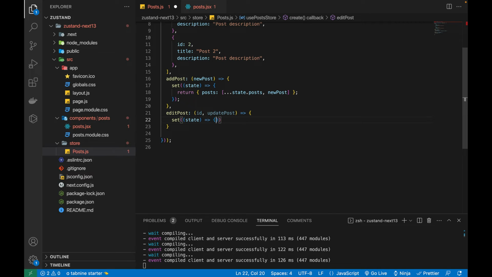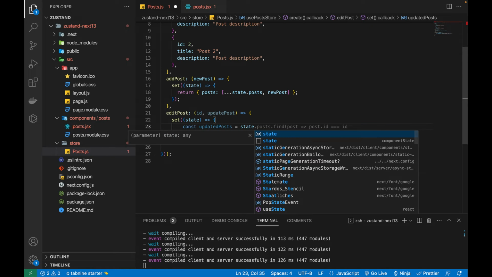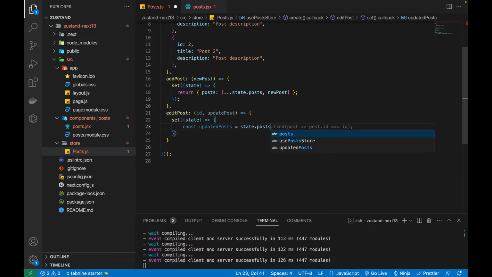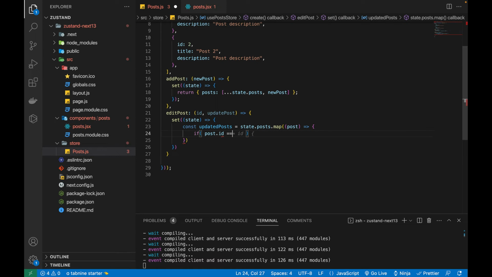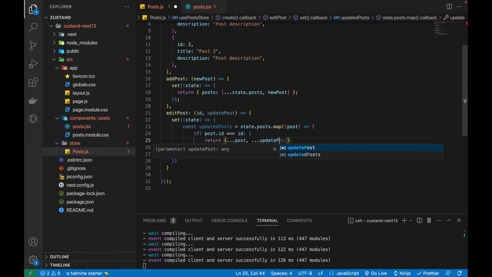I can fetch the state and arrow variable, and then I can write const updatedPosts equals state.posts.map, and then this function, and inside it I can check if post.id equals the id, then I'm going to return the post and then the updated post.